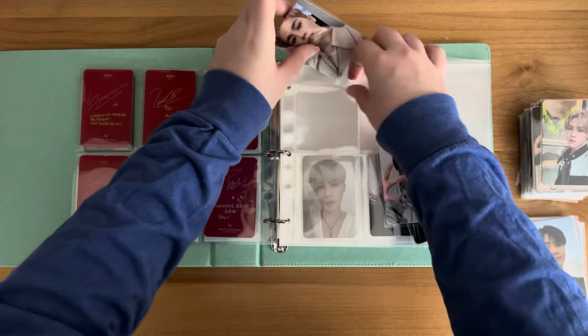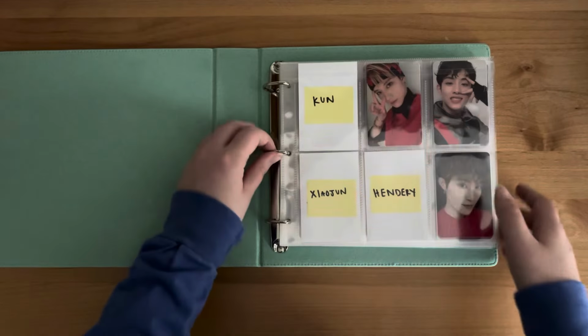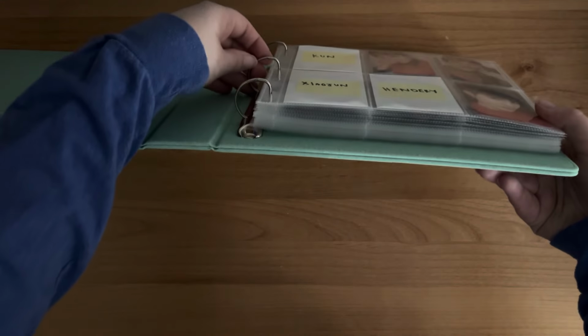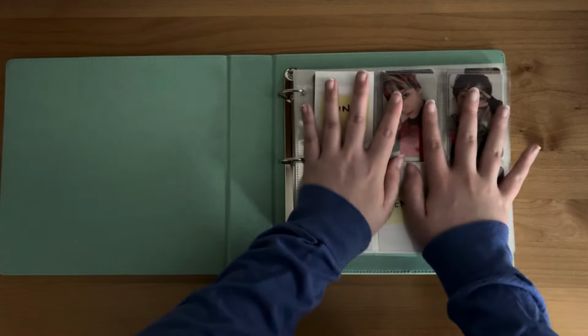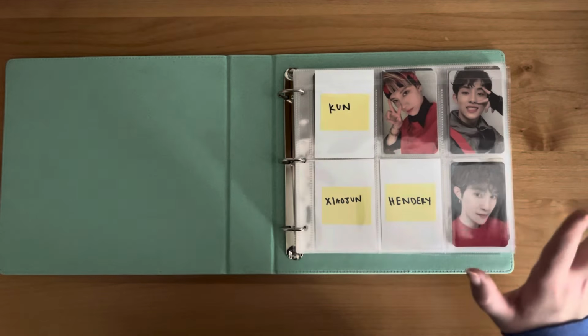I think I'm digging the binder so far. I really like having all the cards together, but I feel like this is not gonna fit 50 pages when they're all full. So I guess we'll see. I'm trying to squeeze out any excess air in here. Okay, so that's it for the album cards.